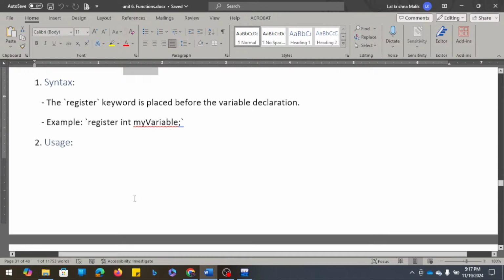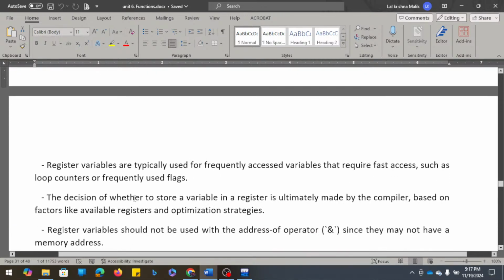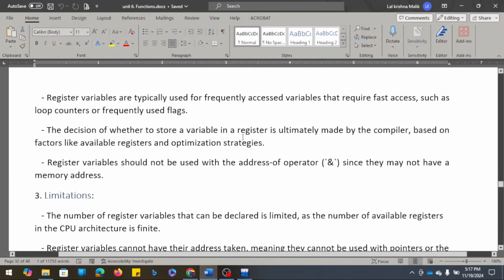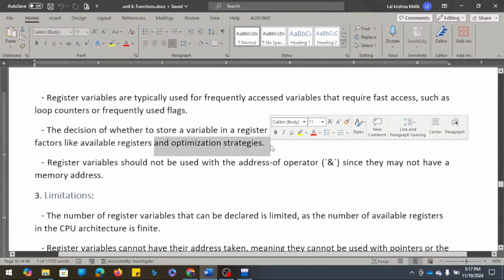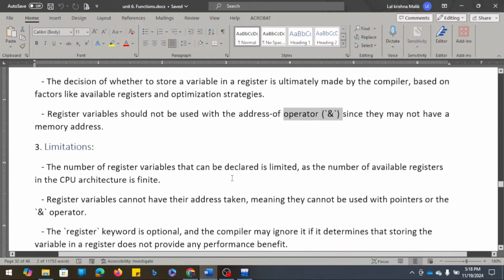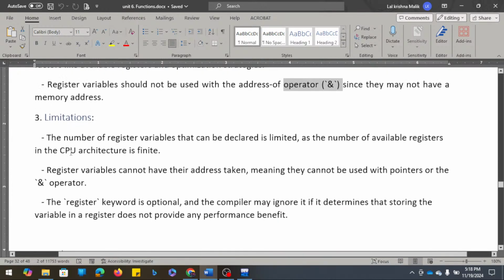So how do we go for that? Let's see. Frequently accessed variables that require fast access, such as loop counters, etc. The decision is ultimately made by the compiler based on factors like available registers and optimization strategies. We cannot use this with the address operator, as it may not have a memory address. So register has many limitations.